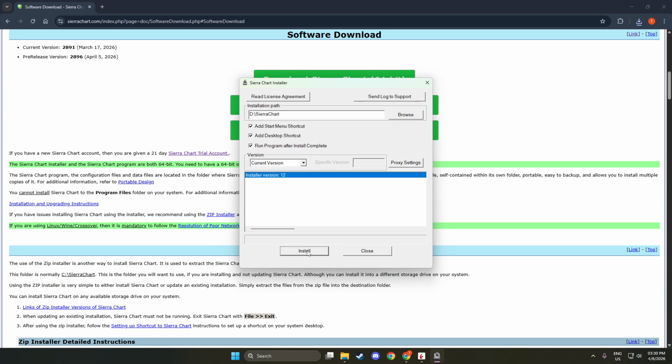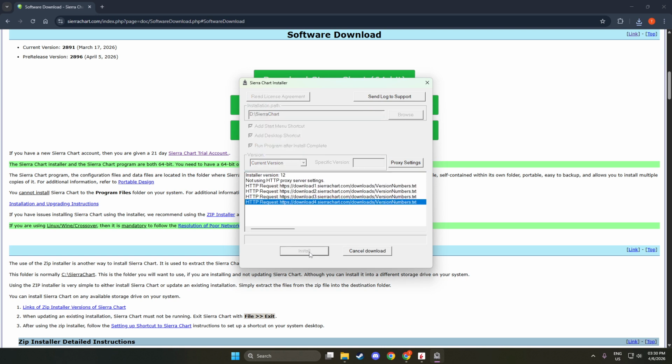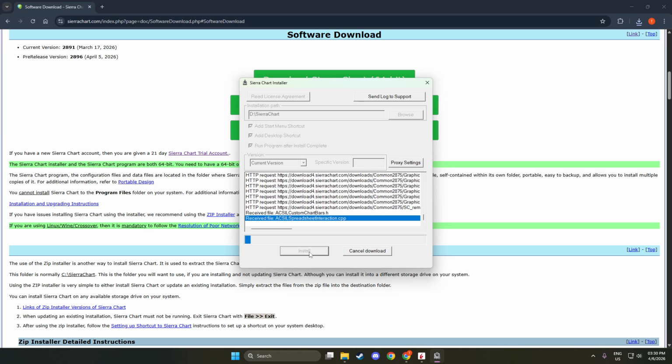Now follow the on-screen prompts in the installer. This typically includes agreeing to the license terms and confirming or changing the installation location. The default options work well for most users, and you can simply click through each step. The installer will then copy the necessary files to your system and finalize the setup. When the installer completes, you're all set.